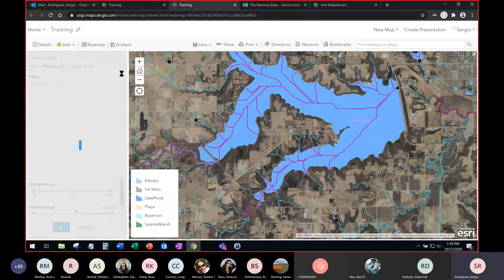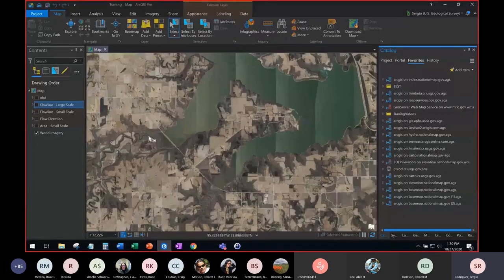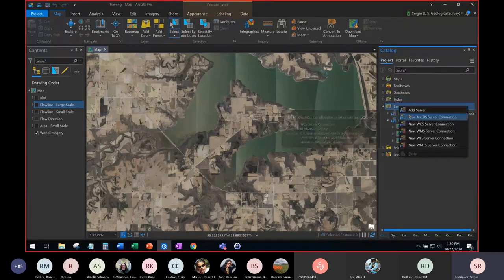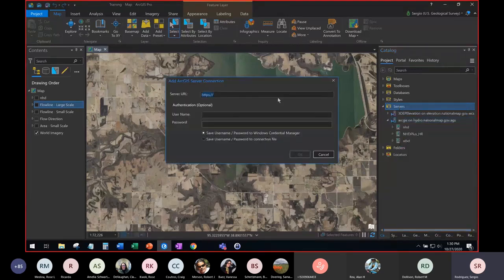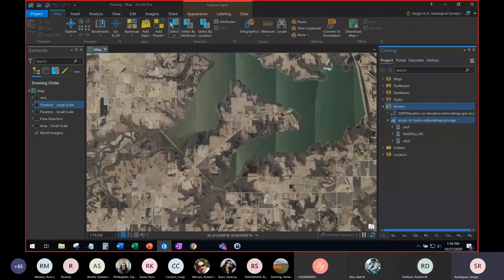Okay, so I think this is going to take a little bit more time, but I can show you the same functionality in Arc Pro. Let's see if that works any better. So now in Arc Pro, it functions very similarly to ArcGIS Online. If I go to my catalog, I go to my projects, I can add that service. Typically you would add the REST service as an ArcGIS service, and you can just copy it on there. But I already have it loaded, so I'll go ahead and hit cancel here.